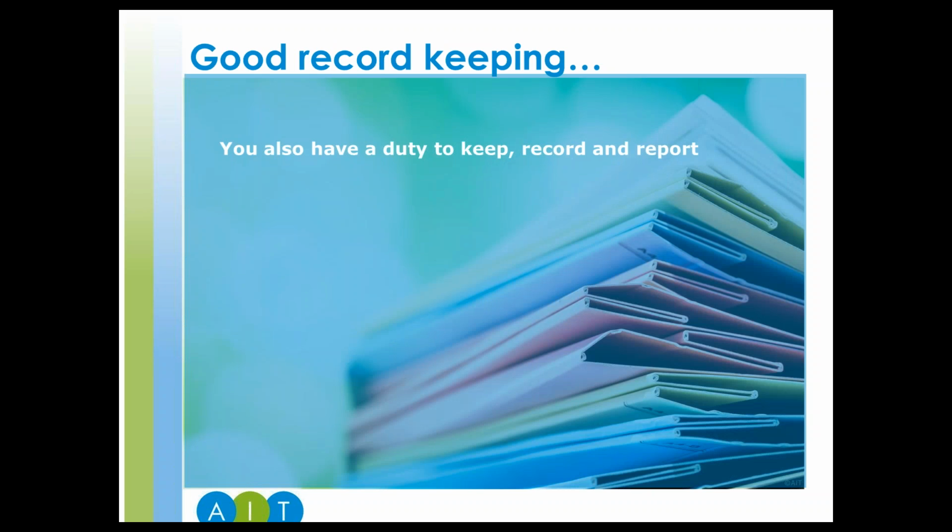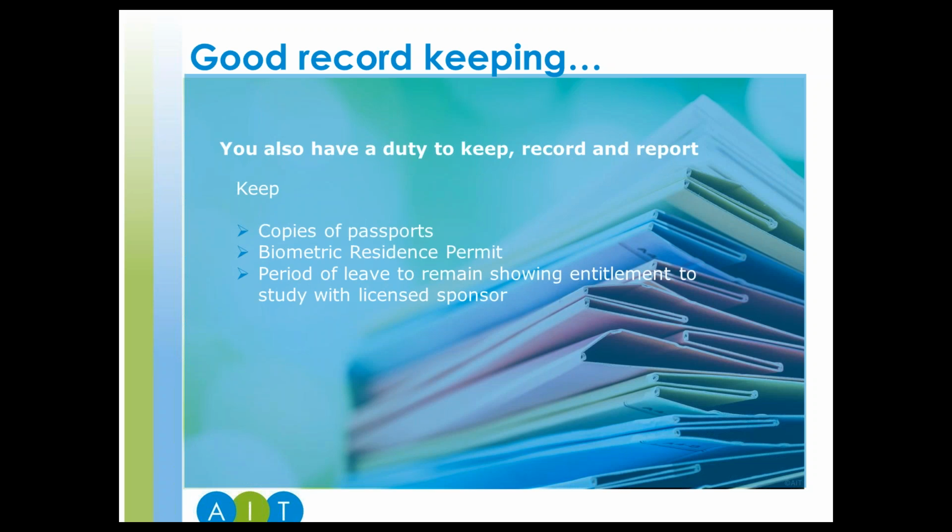So it's all about good record keeping. As with many things where compliance is needed, the focus is usually on good record keeping, along with good procedures and processes, and being a Tier 4 sponsor is no different. So you need to keep copies of passports, biometric residence permits, and other things like a student's leave to remain period. You also need to record contact details for the student, things like addresses, phone numbers, and email addresses. And of course, record their attendance at classes and seminars, etc., as well as non-academic events such as a UKVI workshop.